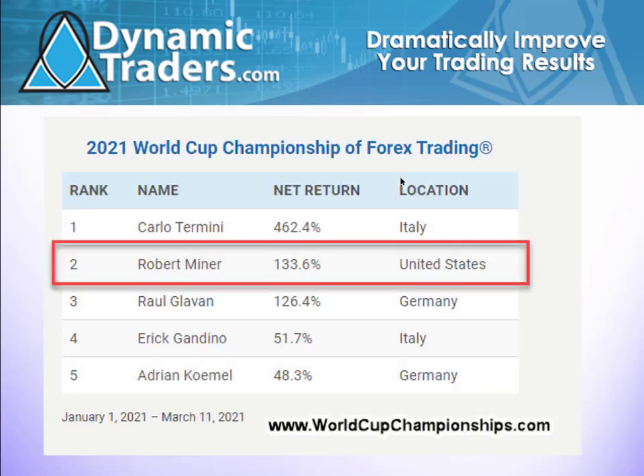Before we get going, I'm once again this year part of the Robbins Forex Trading Contest. I do the Forex and Futures Contest most years. So far, this is the results just through last week — a pretty good result here so far in the last 10 weeks, up 133%. This is real money, real time, and I show you this not to warrant that these are the kind of results you typically have, but just to show you that I do actually trade.